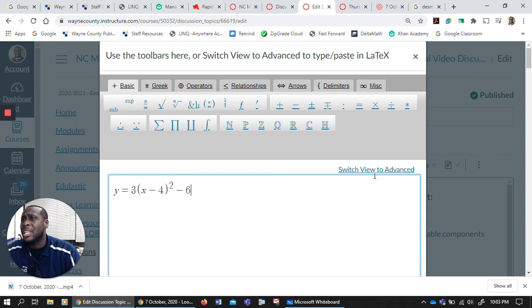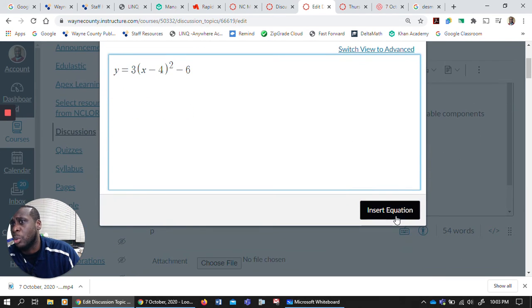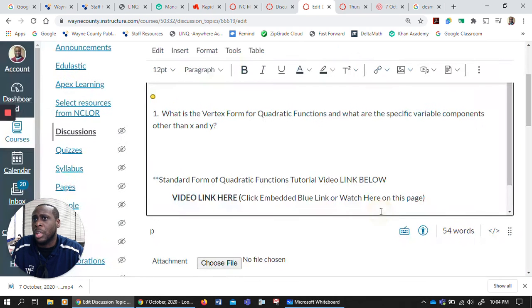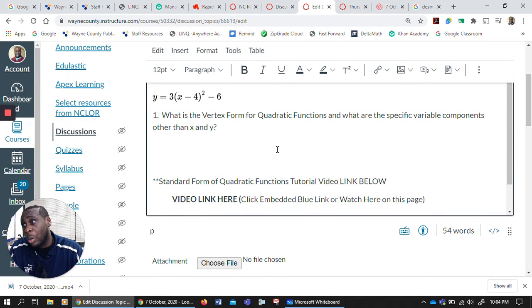And again guys, if for some reason it doesn't show up on whatever type of internet browser you're using, then you may want to switch and use a different internet browser. If it's not showing up on Google Chrome, try using Firefox or Internet Explorer or Safari or Microsoft Edge, whatever. I mean, try using a different internet browser if for some reason it's not showing up on whatever you're using. It should show up on your Canvas app if you're doing it on the cell phone.